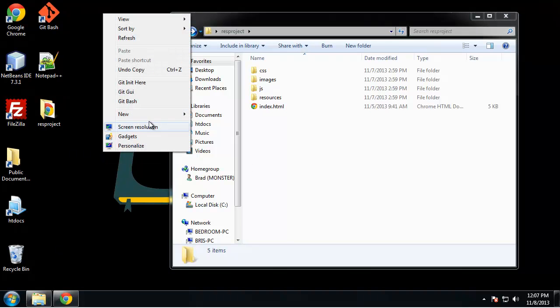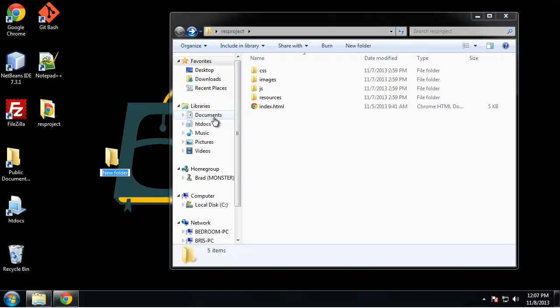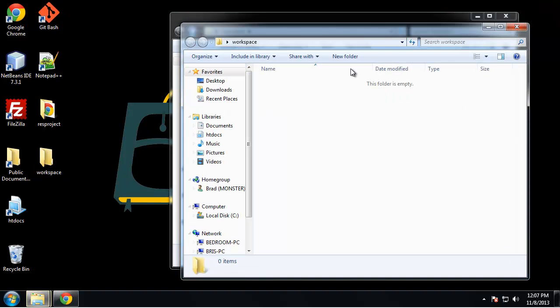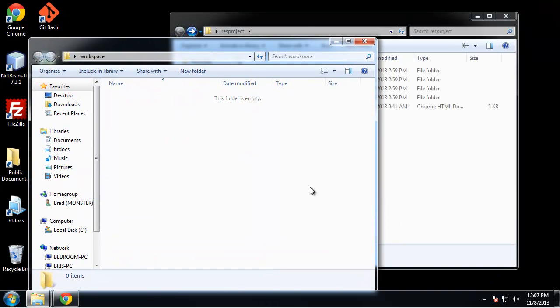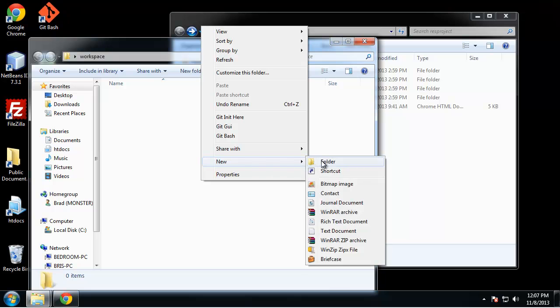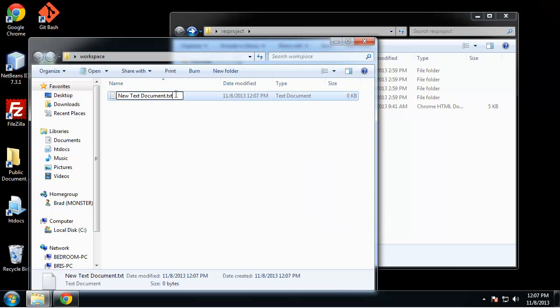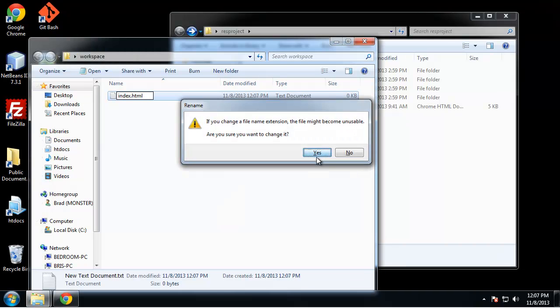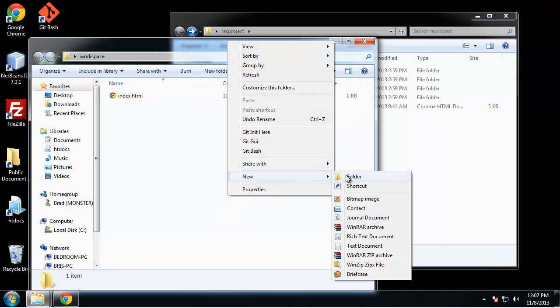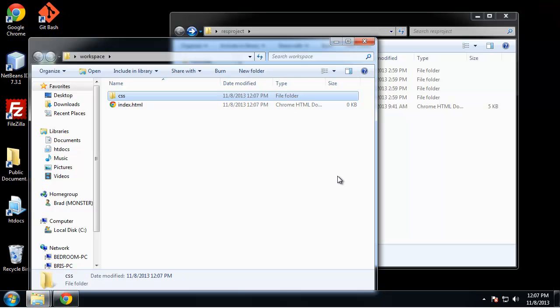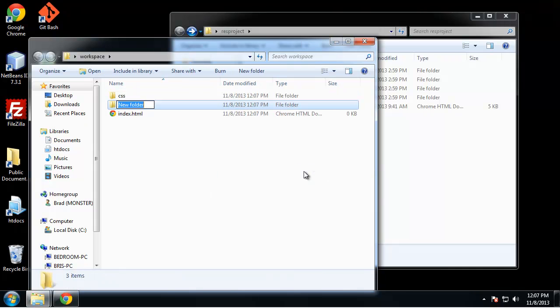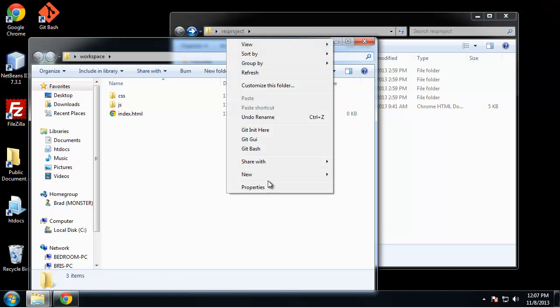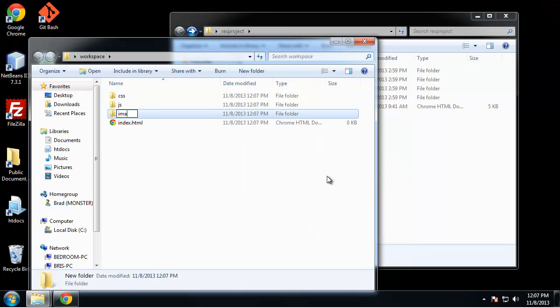I'm going to create a new folder and call it Workspace. And we want to just pretty much copy this structure. So let's create an index.html file. And we want a CSS folder, we want a JavaScript folder, and an images folder.